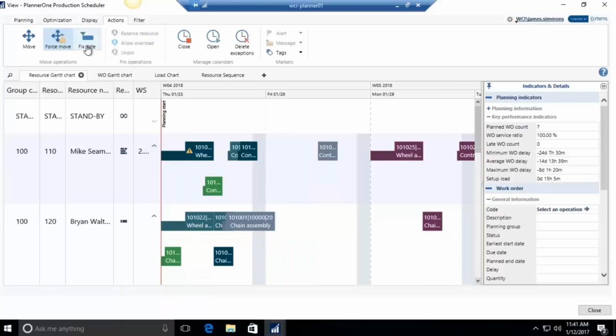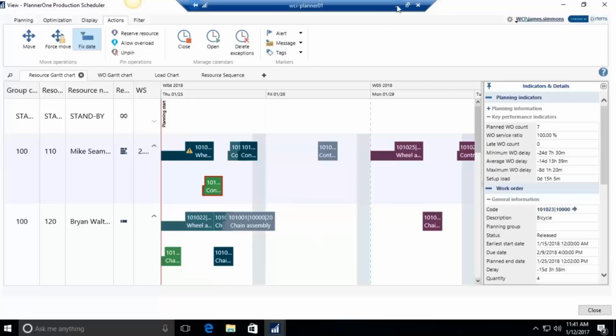And there's actually a fixed date toggle here. So if I select this, select our operation, I can actually point and drag it out to the material shortage date, place it here, and since it's fixed, every time I go to drag another operation, the one that I moved here cannot be moved because it's respecting that fixed date. So that'd be a great way to handle material shortage. And that's half of the link right there, basically fixing it.